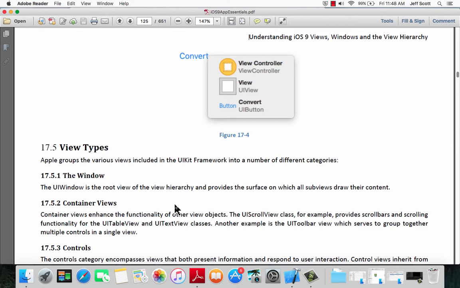The window, again, is the root view of the view hierarchy, and it provides the surface on which all subviews draw their content. Then we have container views. Container views, as mentioned, enhance the functionality of other view objects. Things like a scroll bar or a scroll view, which provides scroll bars and scrolling functionality on an as-needed basis.